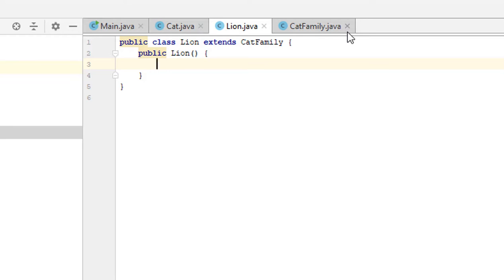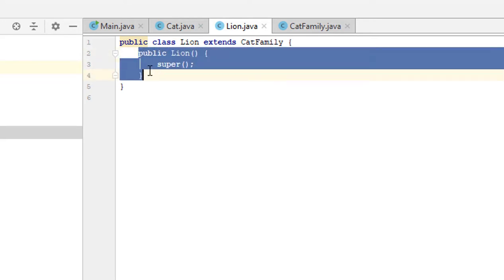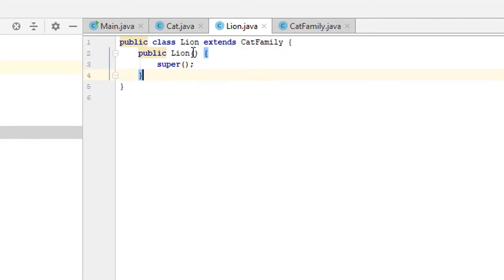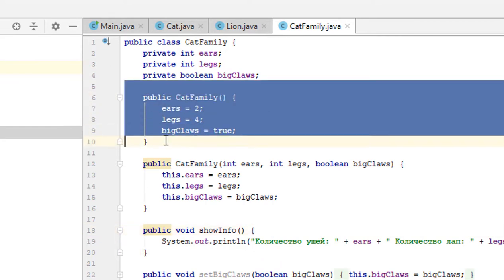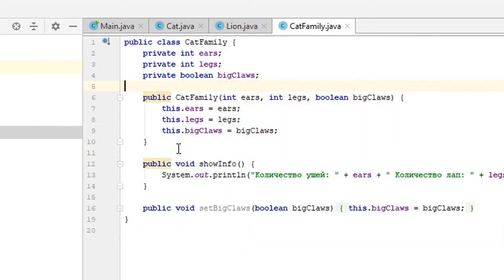Firstly, a superclass object must be created in the constructor. Thus, its constructor is called: super, and the constructor without parameters. That is, unless we have manually created a constructor, this constructor is created automatically, a constructor without parameters in which the superclass constructor, also without parameters, is called. Once we have deleted the constructor without parameters from the superclass, but there is still a parameterized constructor within it, it means that the default constructor without parameters is not created here anymore.